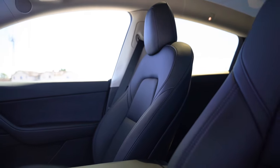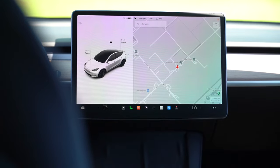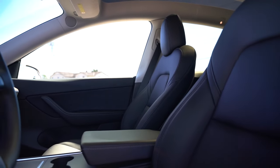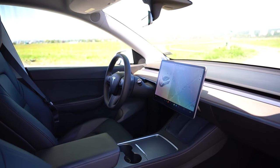Now we're going to share our thoughts about interior space, overall functionality, and how we like it. Starting inside the Model Y, you can immediately feel how the panoramic moonroof lets in a lot of light, making the cabin feel open and spacious. There's one big screen in the middle for all vehicle controls, which frees up dashboard space — though having to take your eyes off the road to check AC or speedometer isn't ideal practically.